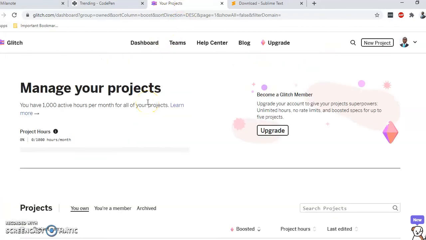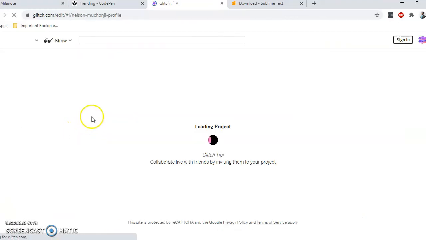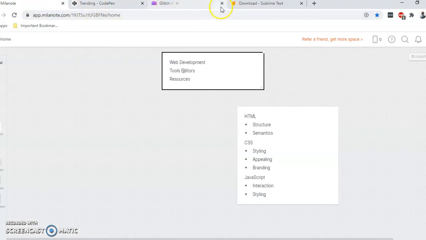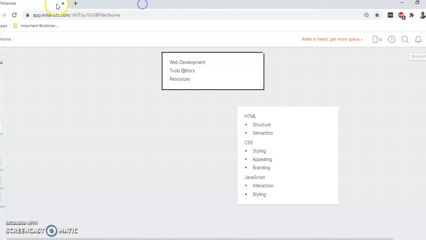In case you'd like to do it online, it is much easier. If I check here, once it opens, you can see this is Glitch. I can create a new project if I want, and I can create various files. So these are the various editors that you can possibly use. I've done a blog on three of them. You can go through it. Then we have various resources that you can use.